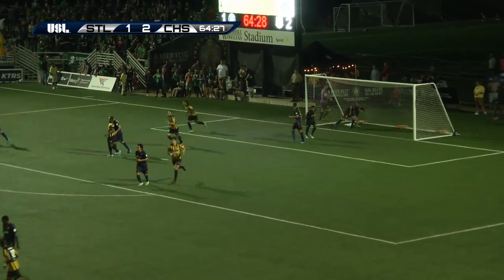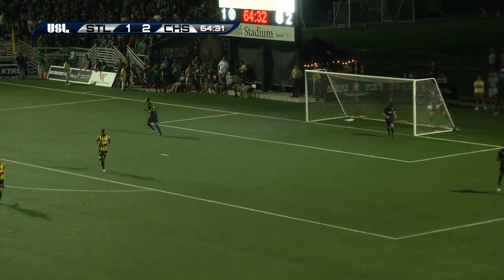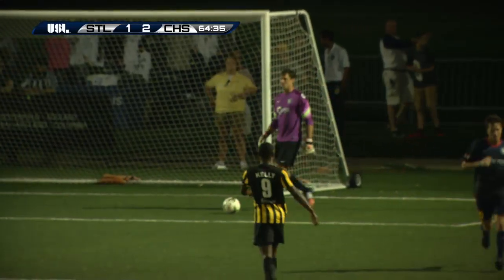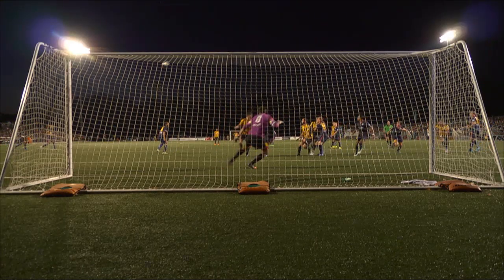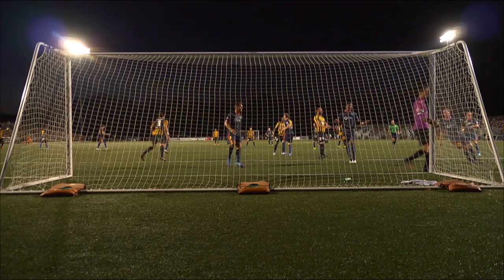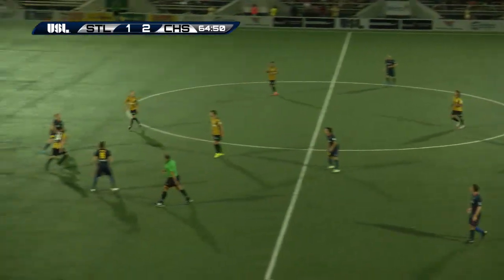Oh, that was a nifty ball. I mean, that broke 15 feet. Chang puts up his arms. Why was no one there? Well, I can't flight it any better. I mean, he put it on the far post. You couldn't have thrown it there better. Flighted it away from the goalkeeper. Nobody at that opposite post to run onto it. I don't blame Chang on that one. Nicely flighted by Michael Chang.